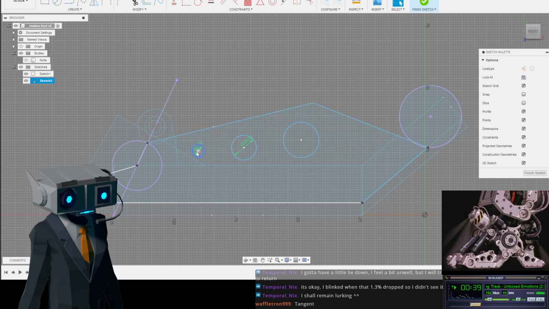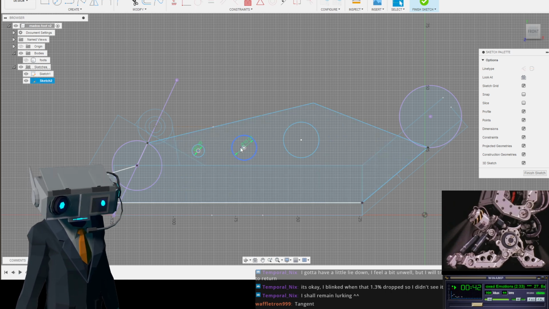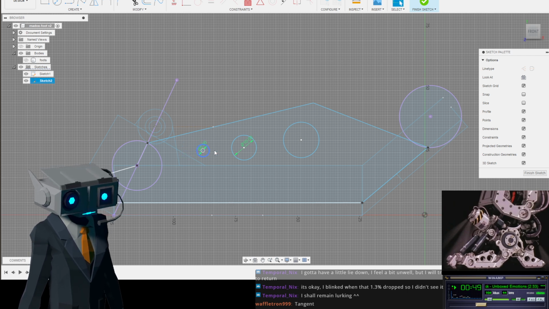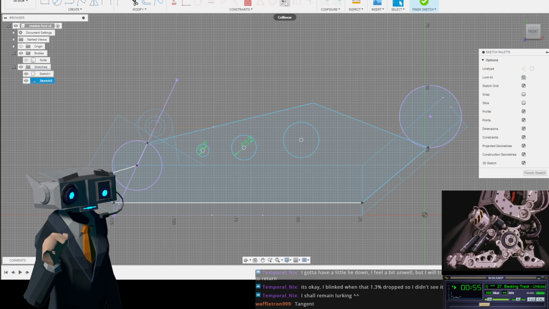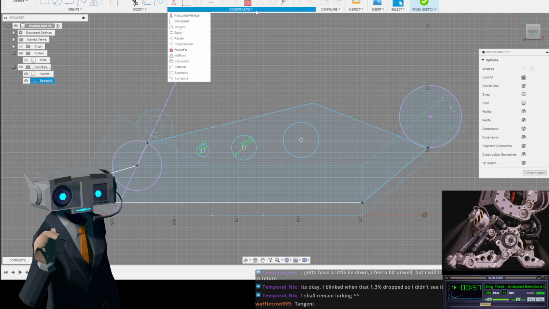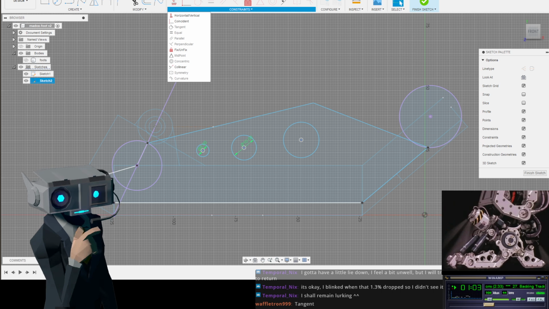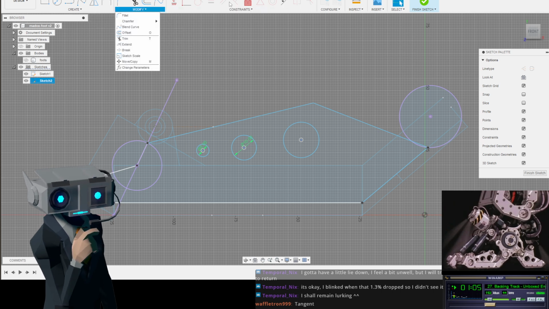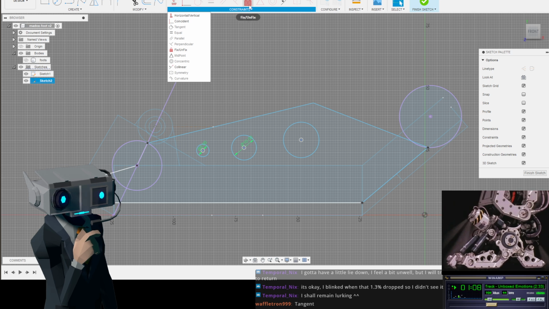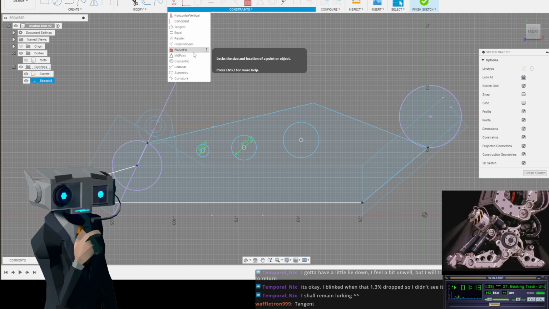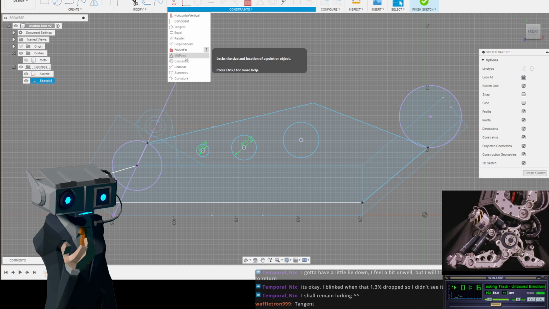Okay, now I think I can do what I wanted to do. First of all, we're going to move this one this way. No, we're not. We're going to leave it right there, go there, there. And now we should be able to use constraint tools. Oh, wait, there's a midpoint. Where were you? Oh, I want the midpoint.